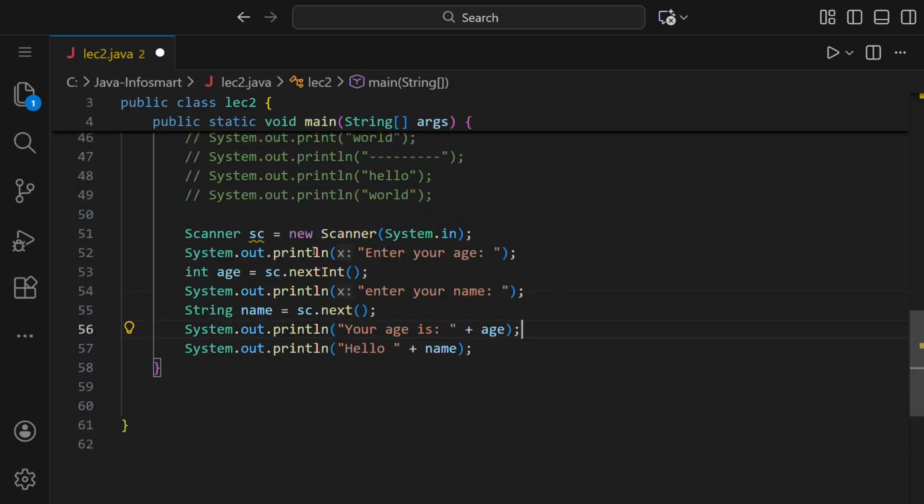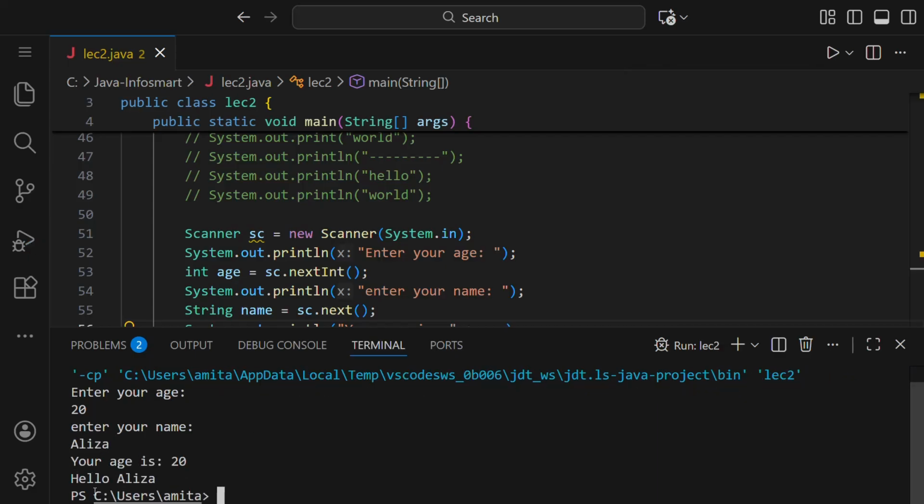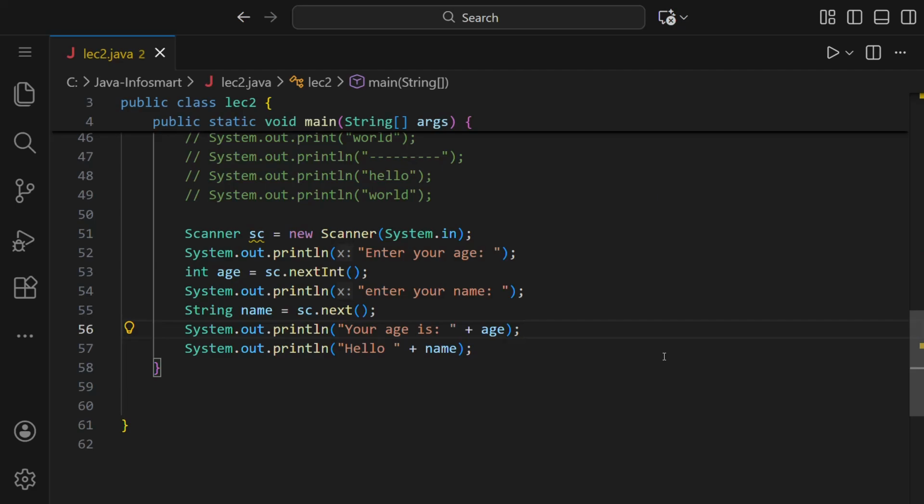First we have taken the input of age, then name, and then we have printed it all together. Let us see this once more. 20 and Eliza. Then you can see your age is 20. Hello, Eliza. Both are printed together. So this program takes name, takes age, and then it prints both of the things.